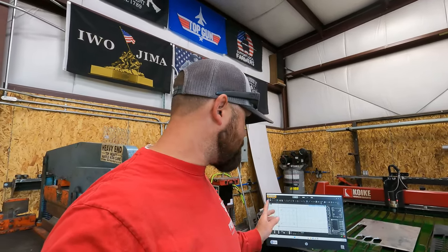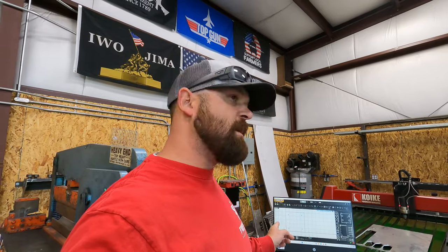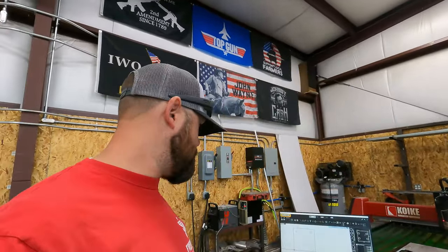So we're gonna go ahead, we'll burn these base plates, and then we've got to do a 90 leg. It's 1.5 inch square tube. We'll go ahead and start cutting material, cutting our parts, and then I'll give you guys a better look at what we got. So let's get after it.